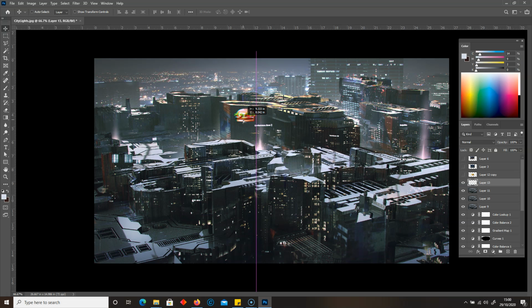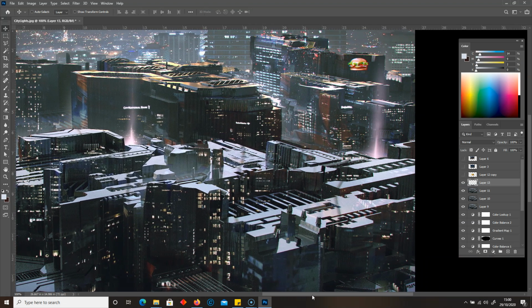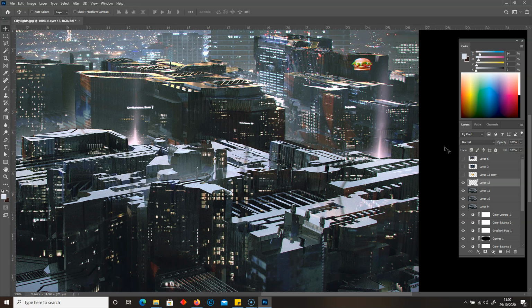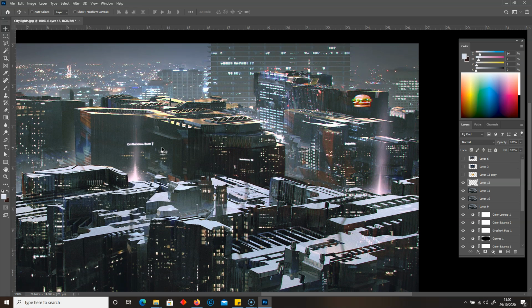This might be a cool way of adding some sort of hologram. Now in this it's a little bit jarring. I would probably add these little holograms all over the entire scene, but this is just to show you how that can be done. Okay, so it could even be up here.